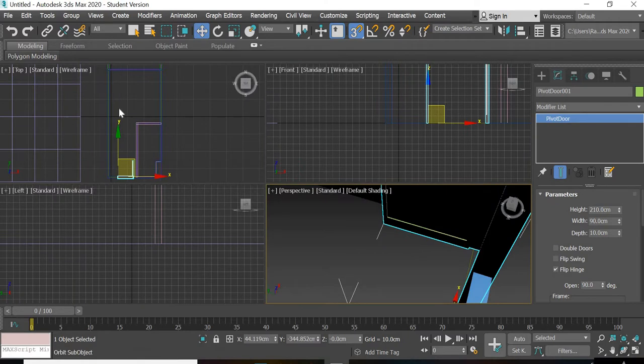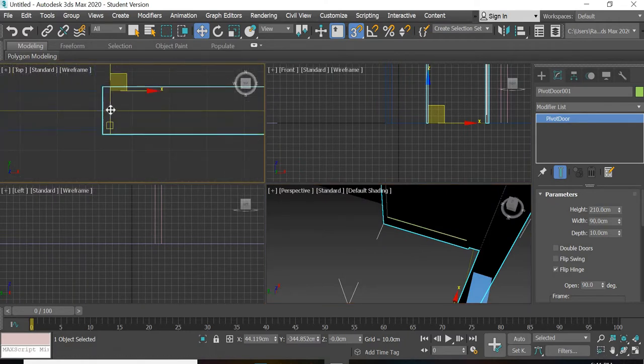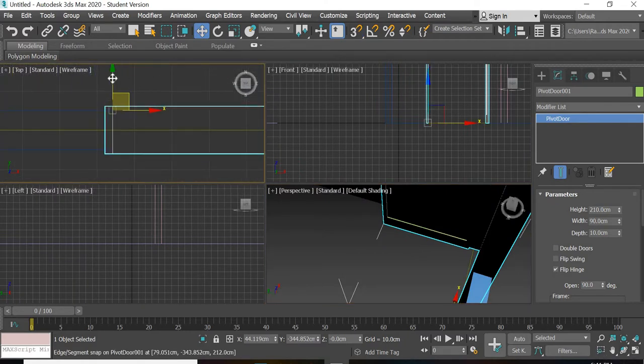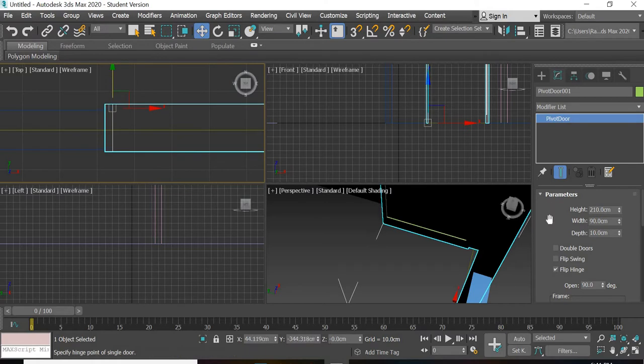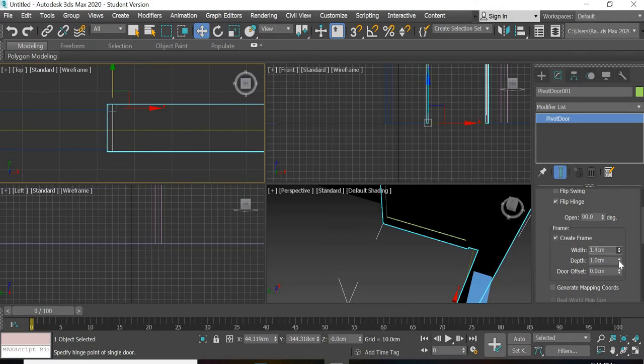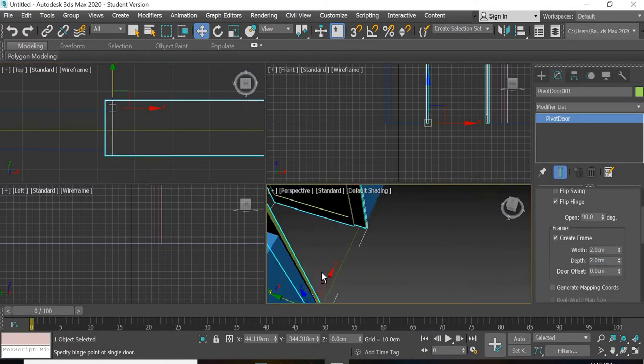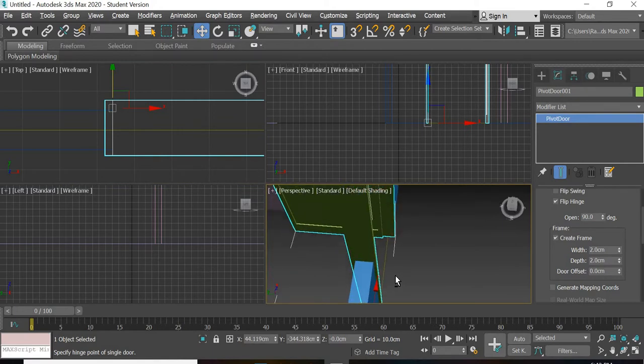Okay, now we can position the door correctly. You can turn the angle snap on and then move it around. So there is a frame width, and then the frame depth. So we can decide what should be the size of the frame for our door.